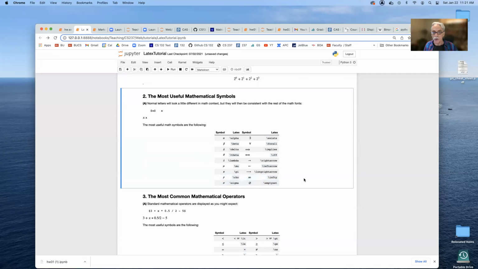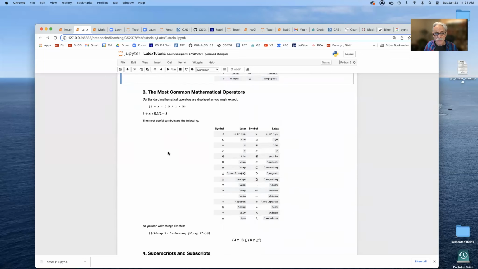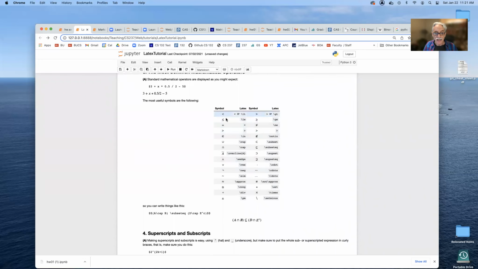And you just Google these. There are lots of cheat sheets around, or just keep this open. So lots of symbols. Less than or equal to, these should be fairly easy to remember. The membership operator, set membership, is in, not in.